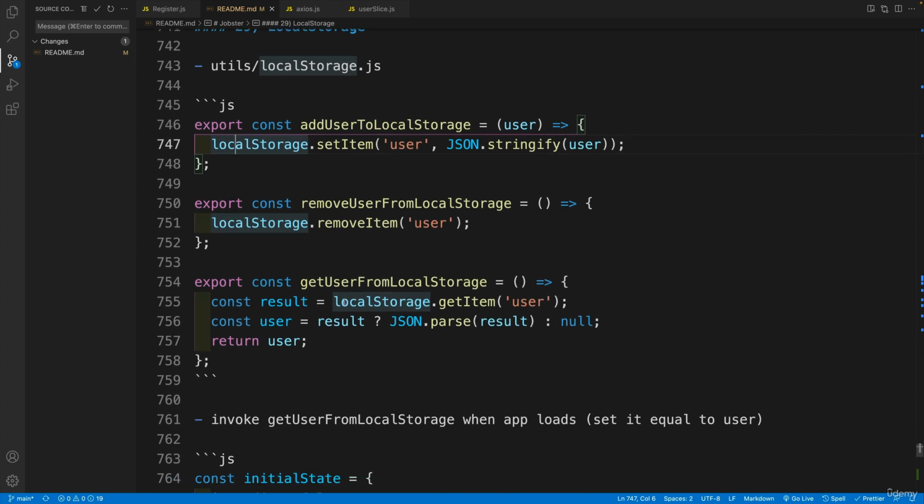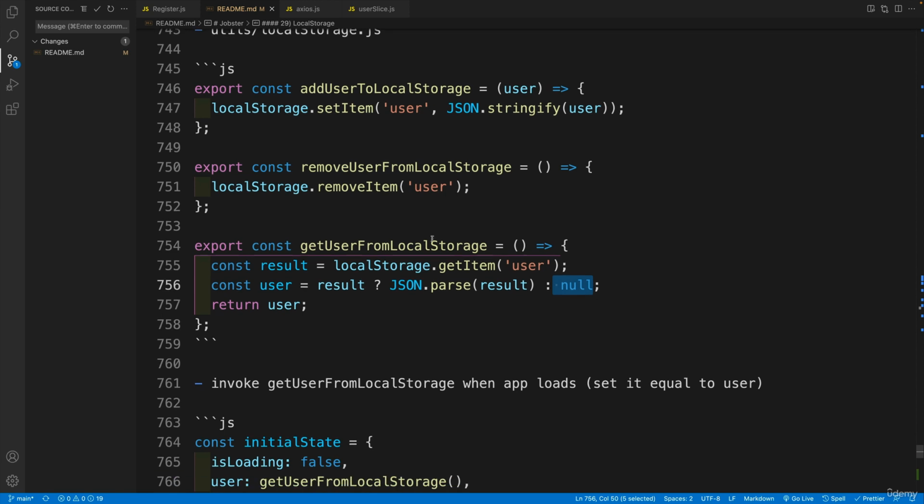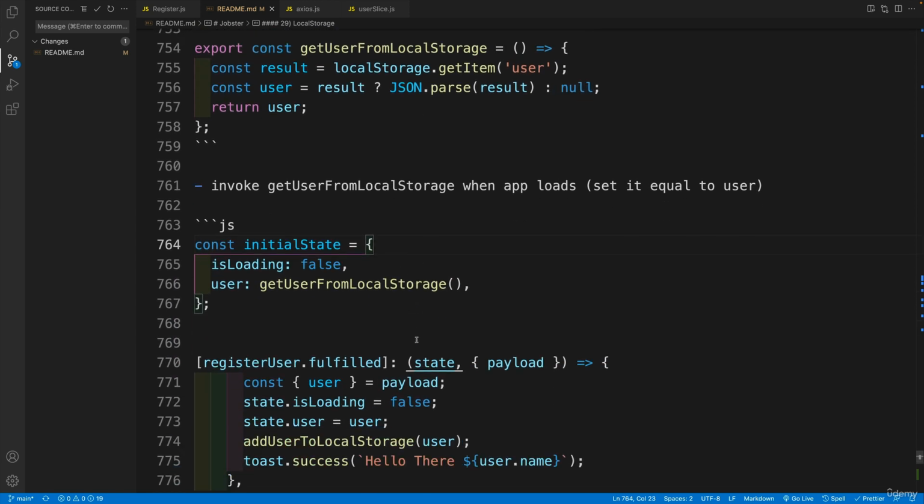And also there's going to be one, get user from local storage. Now, in this case, we want to check though. If the user is there, then we want to parse the result. If not, we'll return null. And at the end, notice I'm returning a user. So whatever the result is going to be, either I'm going to parse the user or it's going to be null, just like we have right now. And again, this is something that we have done quite a few times throughout the course. So I'm fully confident that you're comfortable with this.